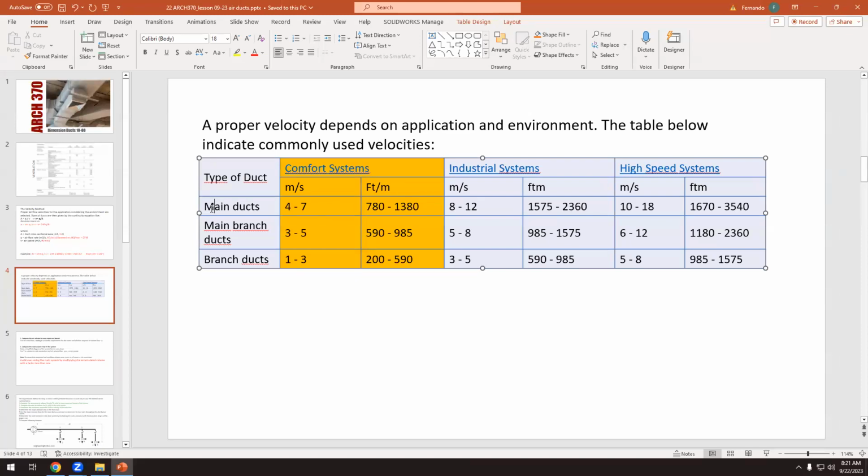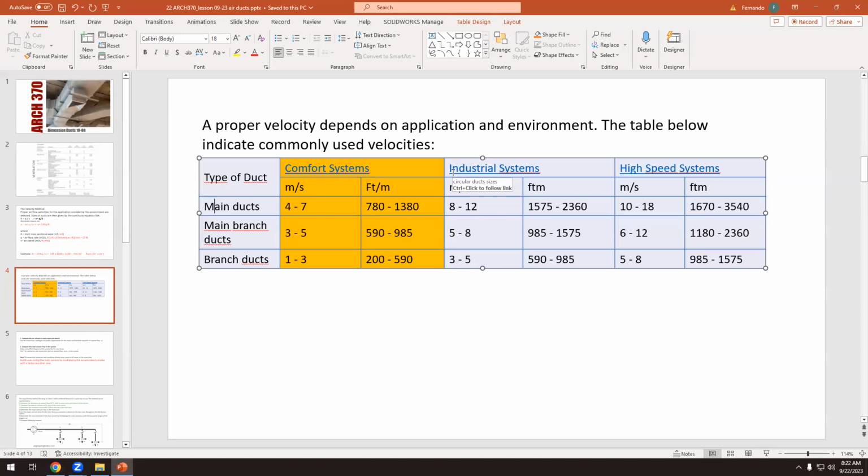Okay, so there's a range. It doesn't mean that it has to be 255. No, it can be between 200 and 500. But this is what we have to check now with Revit. So in Revit, how does it work? We create the duct, we assign a diameter. By default, I think we have 20. We have the airflow. We know the airflow because we know the number of people that we have in the room. And then we check the velocity.